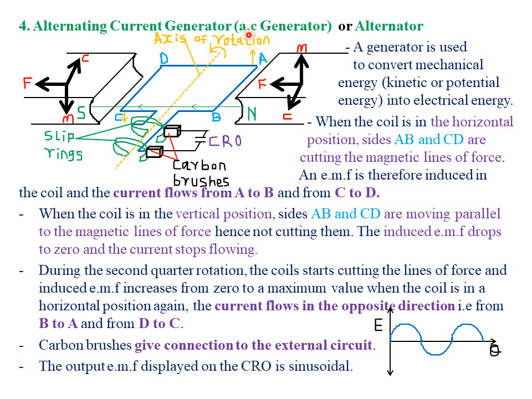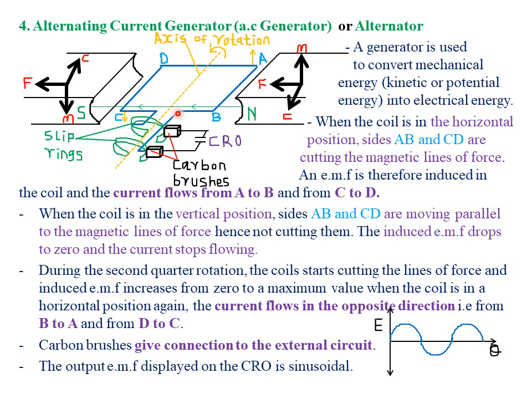So as AB moves upward, actually the side DC will be moving downward. Therefore, I also want you to use your right hand, place the first finger, second finger, and the thumb mutually at right angles to each other, or perpendicular to each other. Then, because in the side DC the motion is downward, I want you to place your thumb facing downward.